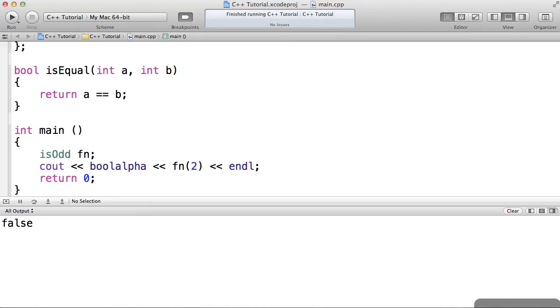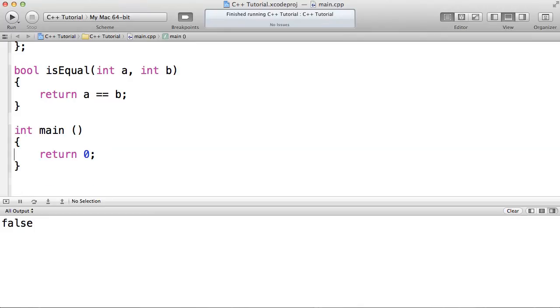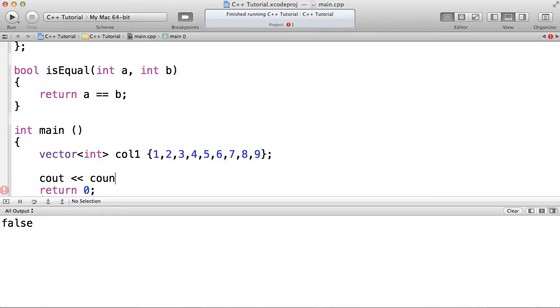Now let's look at where you'll see that, so we can see the difference in algorithms. If I have a vector of integers, collection1, and I want to count all of the odd numbers, I can use an algorithm called count_if. count_if takes a range, collection1.begin to collection1.end, and a predicate.